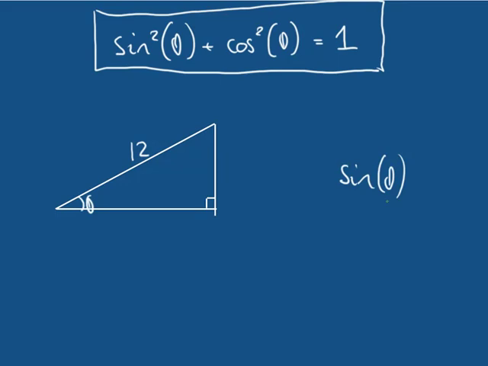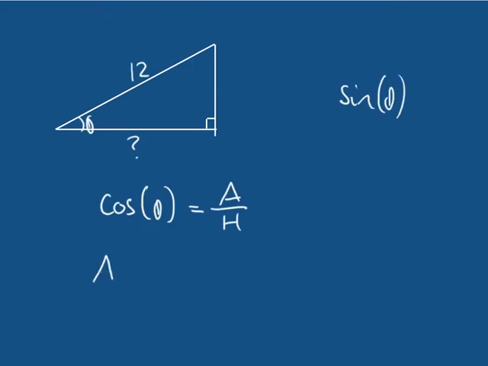Well, we all know that we could just use the inverse sine to find the actual angle in the triangle, and then once we've got that angle theta, we can use our trigonometric ratios to find this unknown edge. We know this unknown edge in relationship to theta is the adjacent edge. This is, of course, the hypotenuse, and that means we could use the cosine of theta, which is equal to the adjacent over the hypotenuse. So that means our adjacent edge, our unknown, is equal to the hypotenuse times the cosine of theta.